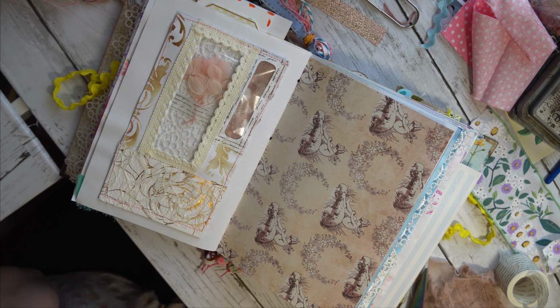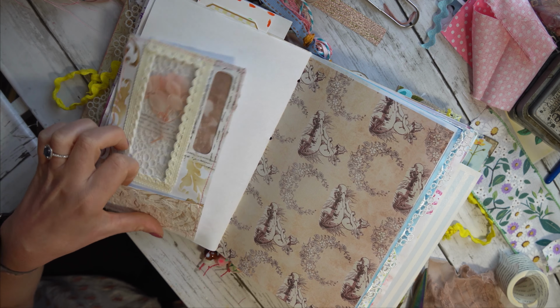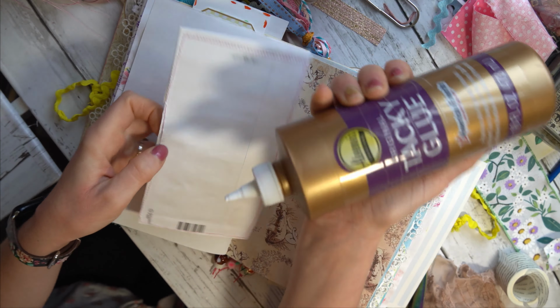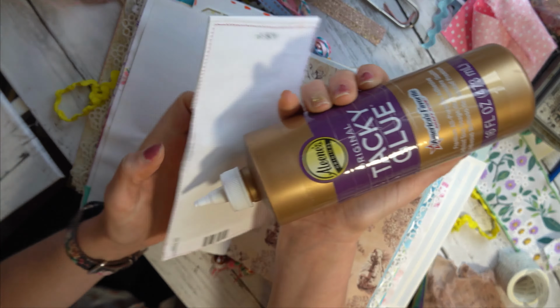If you want to make this a 3-pocketer, we have our lace here, pocket 1, pocket number 2. You want to make another pocket, all we do is instead of gluing this whole thing down, we are just going to apply glue right along the edges of our envelope. And then now behind the envelope you will have an additional pocket, and that will make this a 3-pocket envelope. How about that?